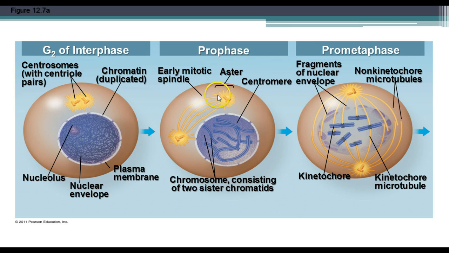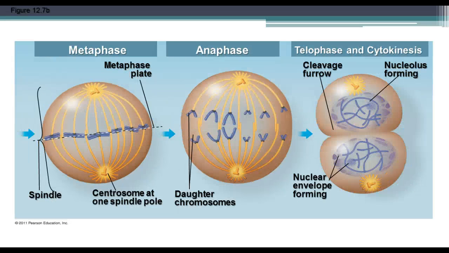There's an aster or some short microtubules around the centriole pairs, which are starting to separate and migrate to opposite poles of the cell. In prometaphase, you can tell that the chromosomes are even more condensed than they were here in prophase. The nuclear envelope has disintegrated or fragmented, broken down, and we see that the spindle fibers are attaching to the centromeres of each chromosome. The ones that attach directly to the centromeres of the chromosomes are called kinetochore microtubules, and then there are other microtubules in the spindle that are called non-kinetochore microtubules, and they do not attach to the centromeres of the chromosomes.